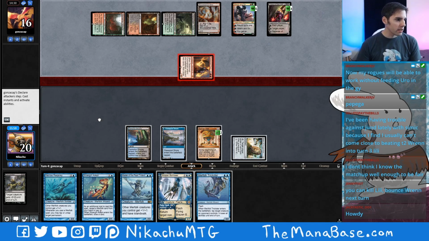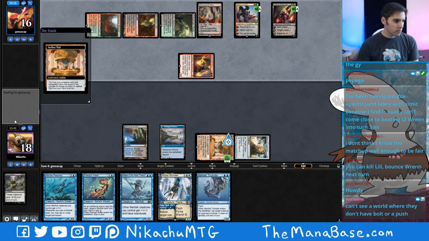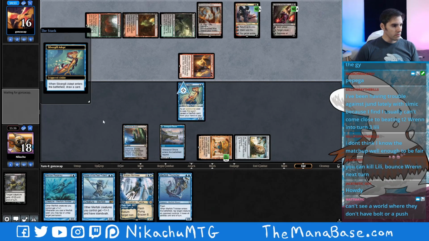Well, I don't want to trade anything. I'm actually ahead on life. Not ahead on permanents exactly, but that can change very quickly. Can't see a world where they don't have Bolt. Okay. Well, I guess we'll just take the damage. Bonk. And I will attempt to flood the board. I might take the Vial up, because if I put Reejerey in play and play Master of the Pearl Trident and untap a land, if I draw another land, I'll still have Petty Theft up. Okay, let's see what we get. I can't see a world where they don't have Bolt or Push.